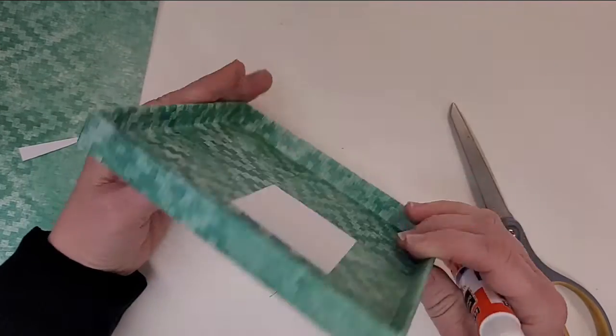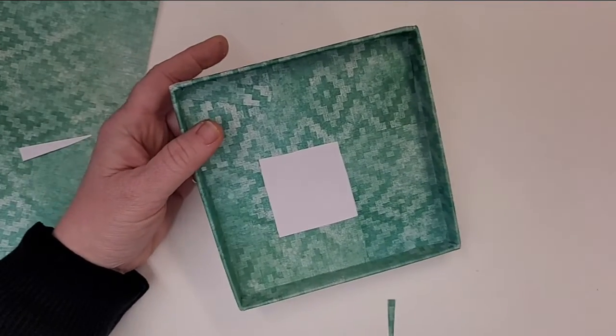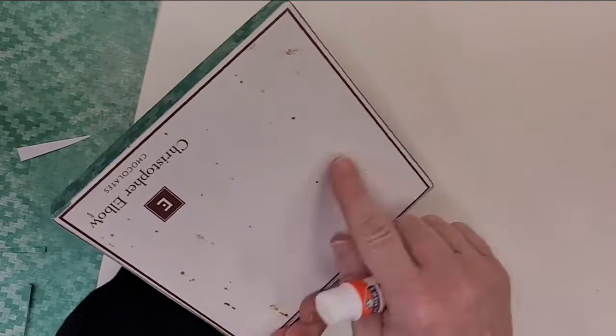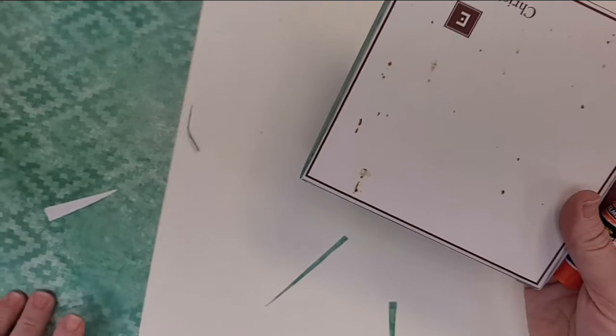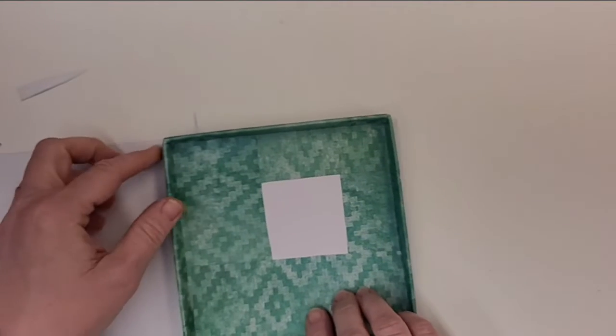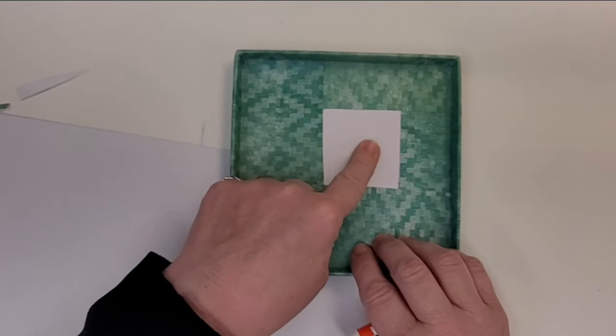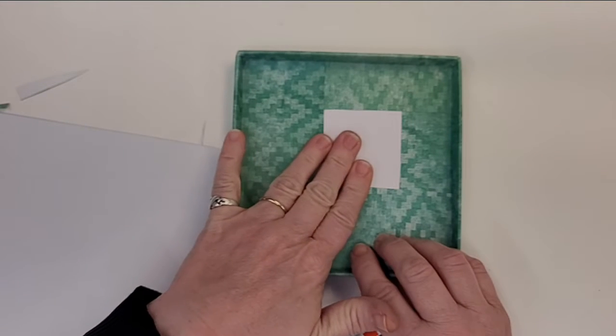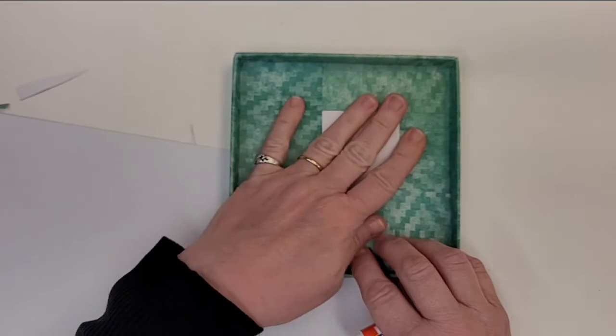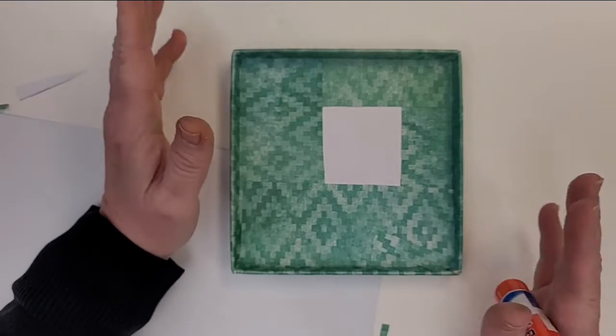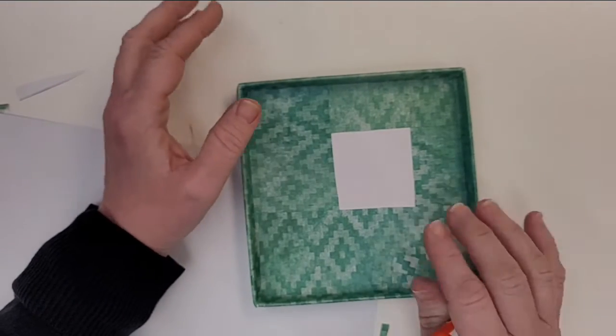Okay, so there's my nicely covered box. Like I said, I'm not going to do the bottom. But if I wanted to, I certainly could. I could just glue it and trim it off. I'm not going to worry about this part because that's going to be covered by sand. But if I wanted to, I could cut a little piece of the paper and glue it there so the whole thing is covered. That's strictly a matter of personal preference. That's up to you.